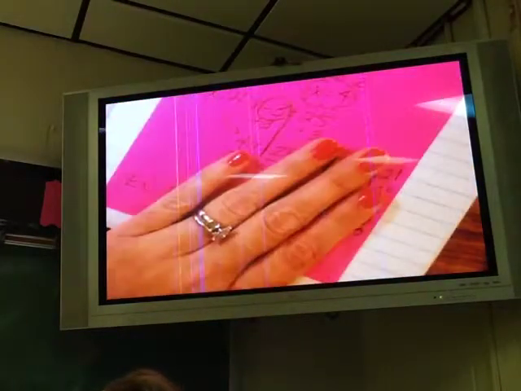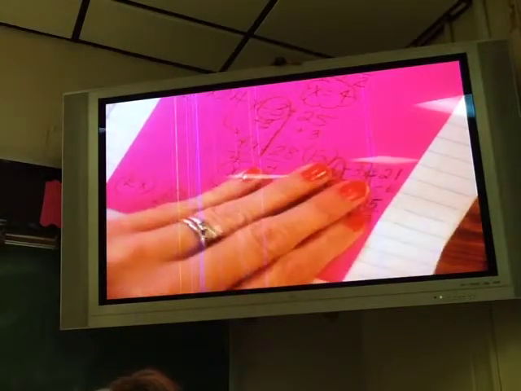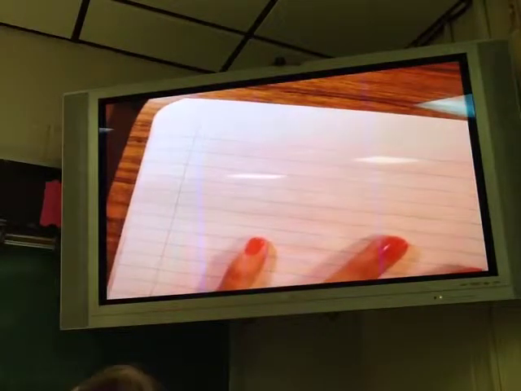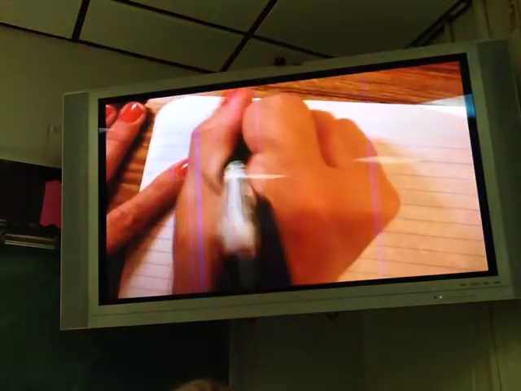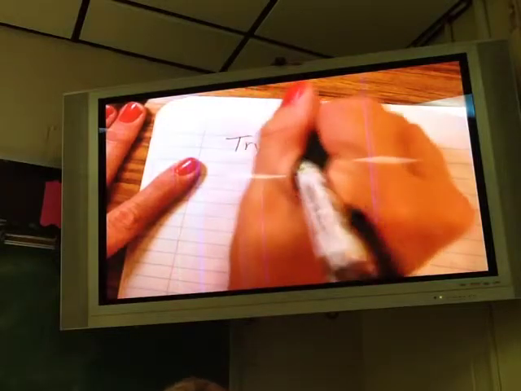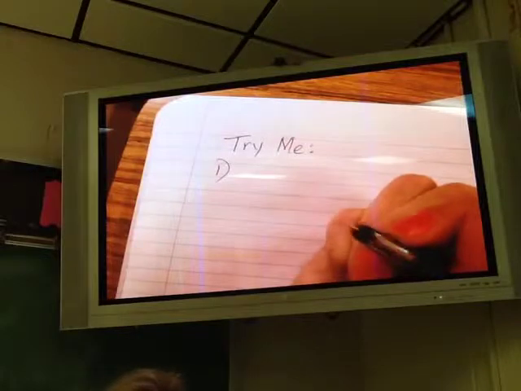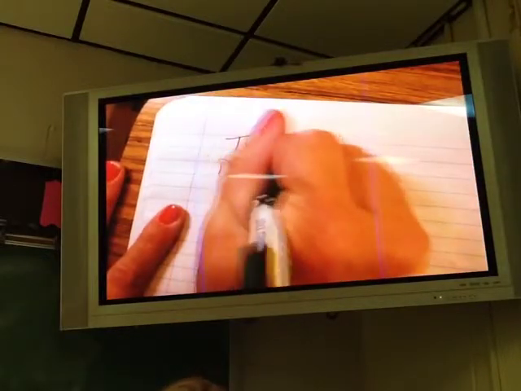Now, I have to turn my page because I write too large, so depending on how much room you have, we're going to do 5 try-me problems. You may have room here on your pink, but if not, just turn your page and you can do your try-me problems on the back. Now these may be more difficult. I'm trying to make them more difficult with your signs, so realize that and be careful, be aware. So let's go with try-me. There are going to be 5 of them. Please show your steps. I am trying to trick you, so be aware.